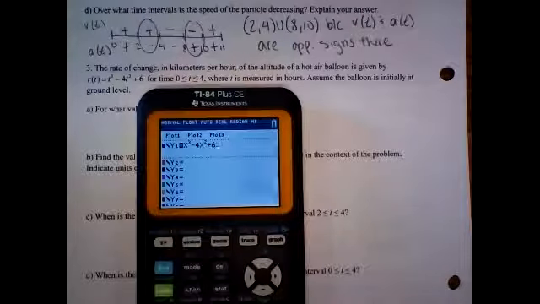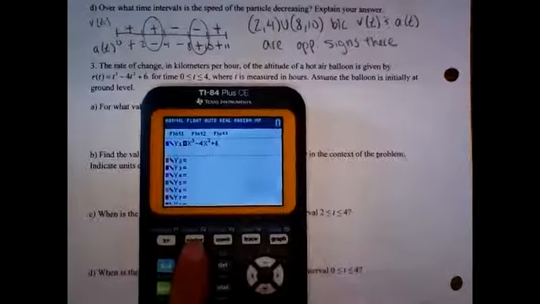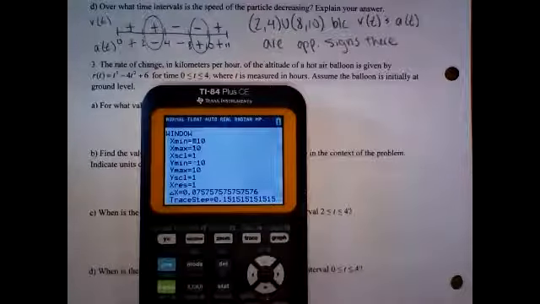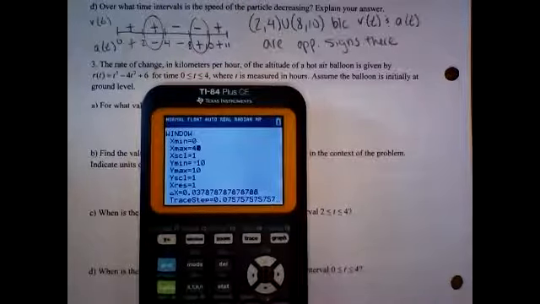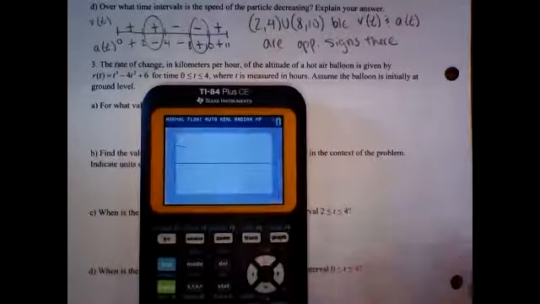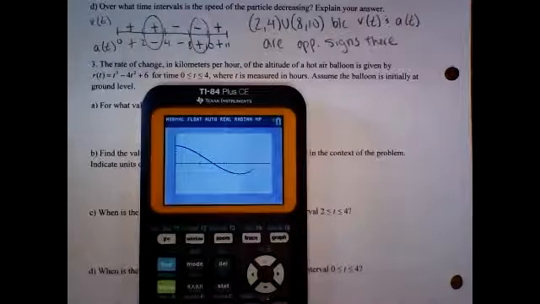You want to make sure that your window matches what they gave us. So go to window, which is right here. It's your second menu button. What time interval did they give us? 0 to 4. So you want to make the x's be 0 to 4. The y's you can just play with. I would just leave it negative 10 to 10. We'll see what happens. We can always adjust it and then hit graph. But if they give you a window, which they usually do, you want to change that.